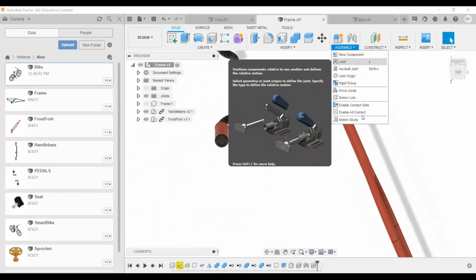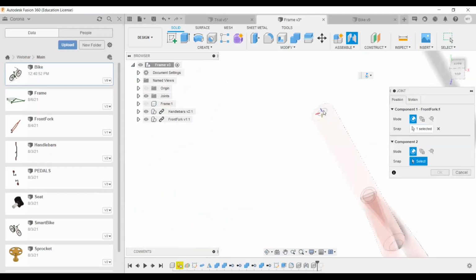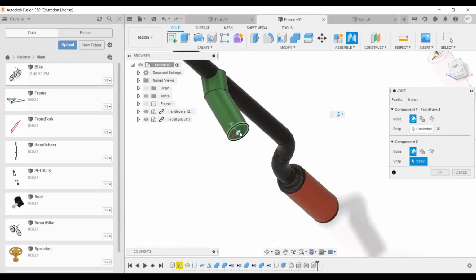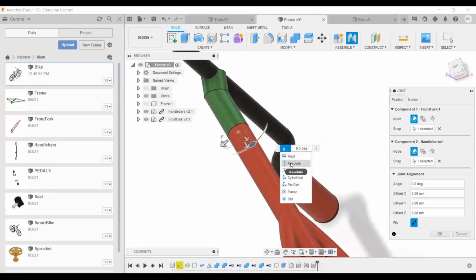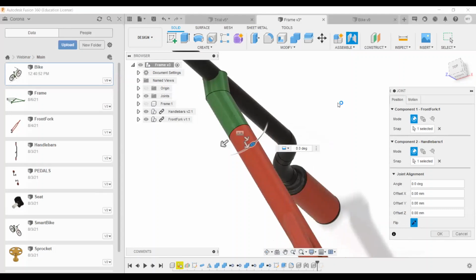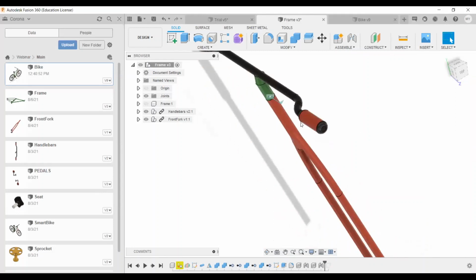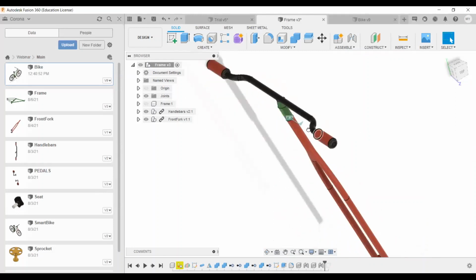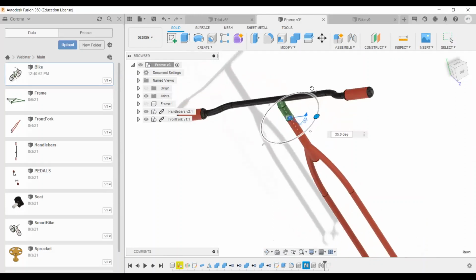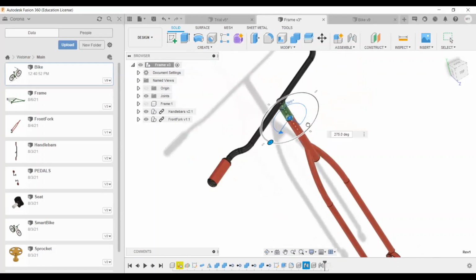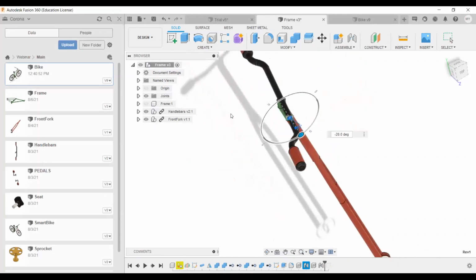This is the first snap point right here, and this would be the second snap point. And instead of revolute, I want this joint to be rigid. And click OK. And see, when I click and drag this handlebar around, you will notice that the handlebar and the front fork move in conjunction with each other, which is exactly what we wanted.